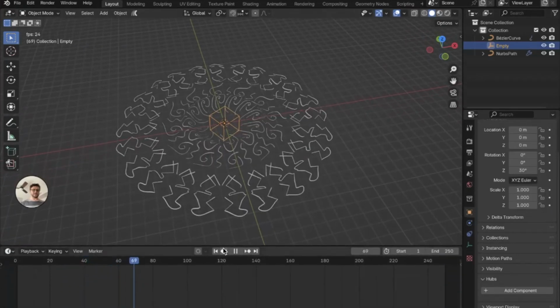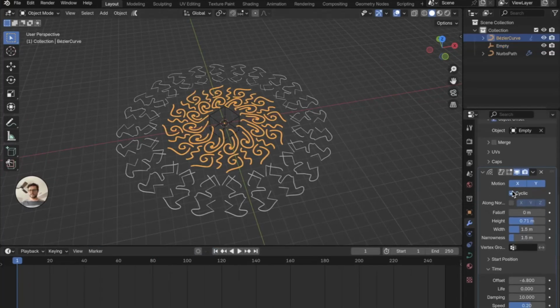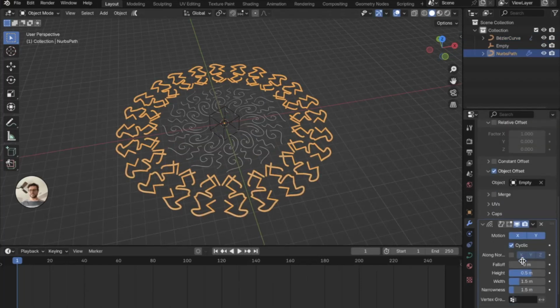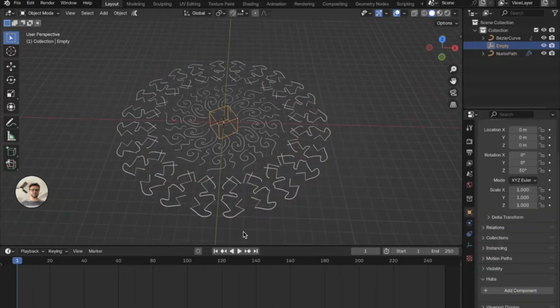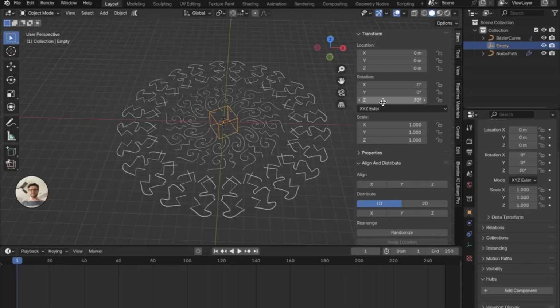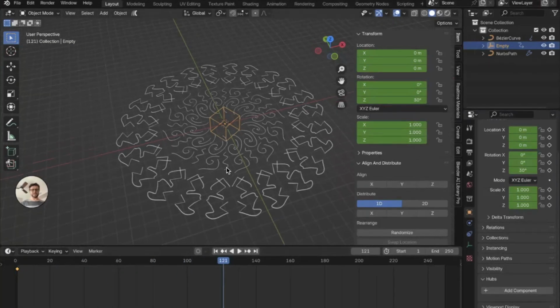So I'm going to open up my timeline here, and I'm going to go to the beginning of my scene. I'm going to go ahead and hide these wave modifiers so we just see the first animation on its own. But I'm going to also turn on the N menu so I can see that Z 30 degrees is kind of the home point for this cube, and then everything else set to 0. So I'm going to actually just set a keyframe for that right now. Just press I in the workspace and you can see it automatically creates it. And then maybe I'll move anywhere on the animation timeline.